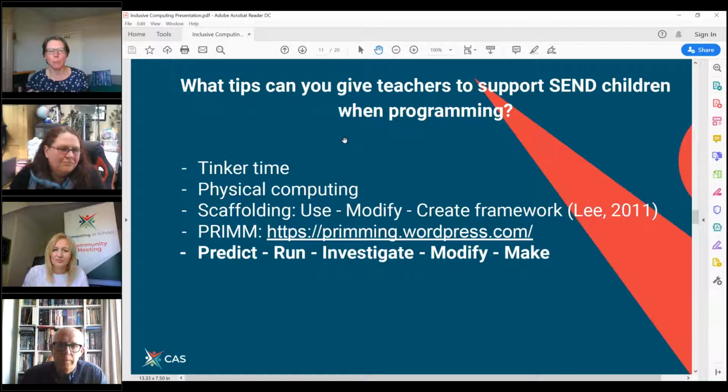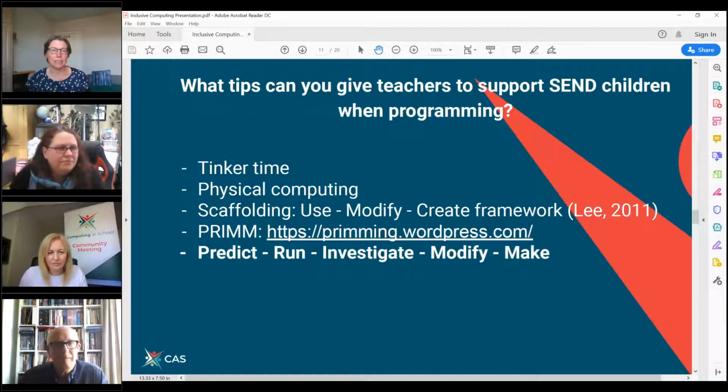Part of what we can do as well is provide tinker time. So down in Key Stage 1, if you provided Bbot, give them time to press the buttons and find out what it does. That's actually logical thinking exploration time, asking questions about how do you make it do this. It also gets past that initial excitement of having a device to press the buttons with. The same with Scratch, go and explore what it does, have a little play around and see what happens, and get that out of your system first.